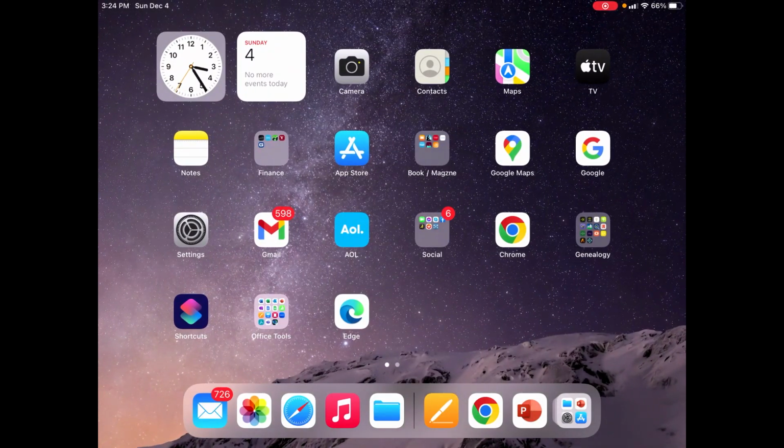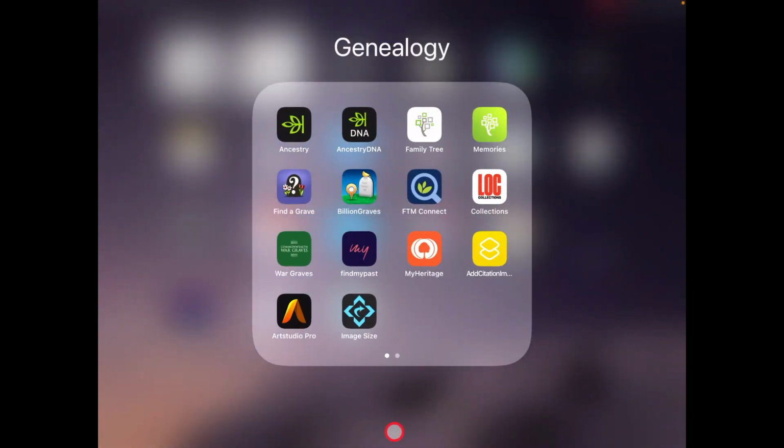The final one, which I would only recommend for people that are really comfortable with their iPads, you could buy a full image editor. I purchased this Art Studio Pro. It's $8.